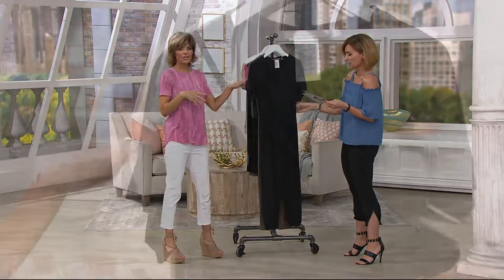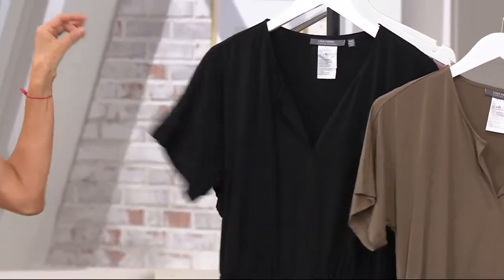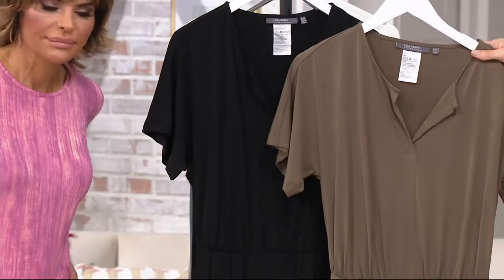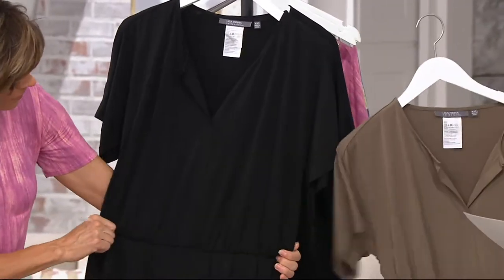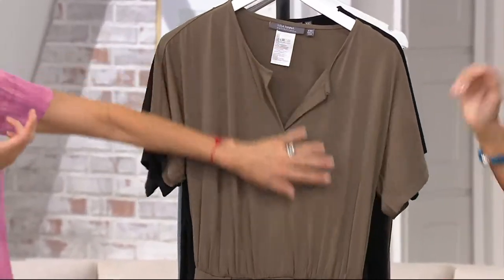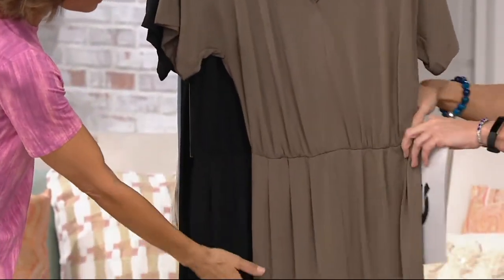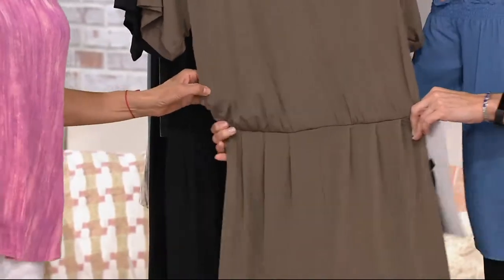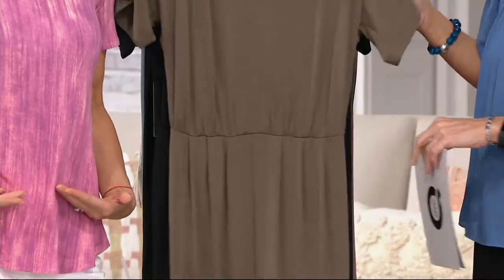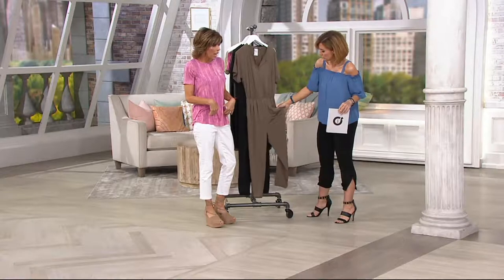I was already seeing yellows there. Look at this sleeve — I love this butterfly, easy breezy sleeve. Those are your two colors. So here is dark clay, and there is black. I'm going to put the clay in front because details on the black are kind of tricky. Look at how great these little baby pleats are in the front — so flattering. Cover, hide, whatever you need. And this elastic — you can wear it up a little bit or wear it down. You can obviously belt it, great with like a gold belt.